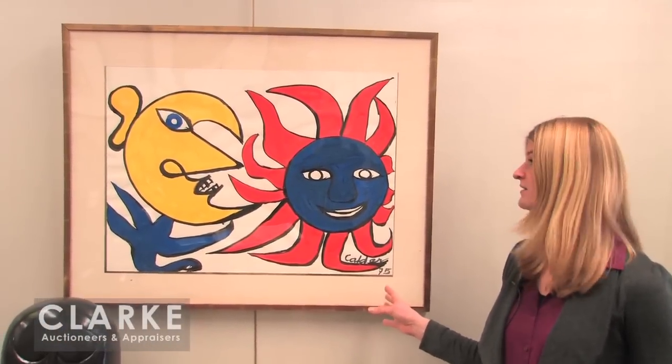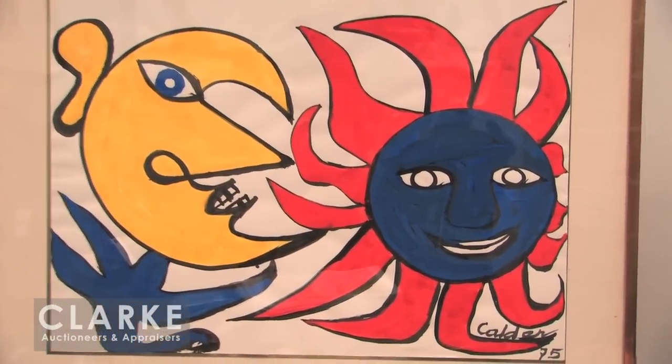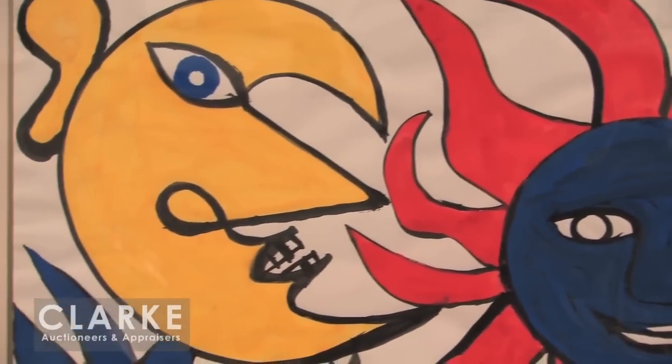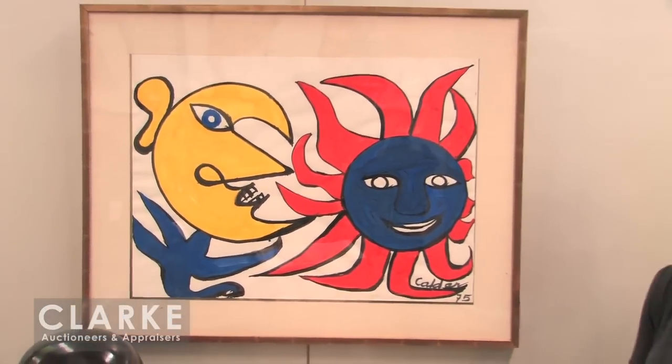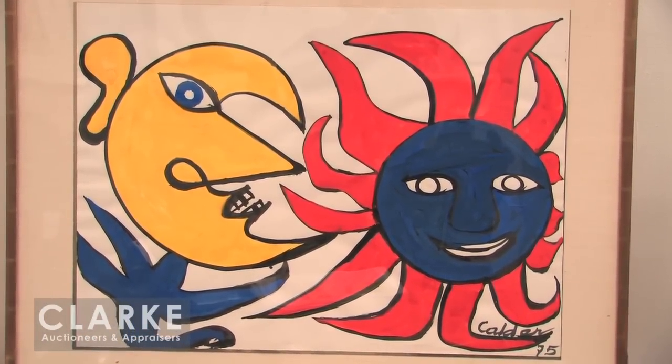This is a great sale for paintings, drawings, and sculpture. As you may have recalled, we spoke in the past about an Alexander Calder gouache coming up — this will be included in our sale on the 11th. It's an untitled gouache and ink on paper depicting the sun and moon, done in 1975, towards the end of Calder's career. This has been registered with the Calder Foundation in New York just last month. It was originally from the Knoedler Gallery, and we have an accompanying certificate from Lawrence Rubin from 1978. It was then transferred to Irving Galleries in Palm Beach, purchased by our Harrison, New York consignor. It's being offered with an estimate of 40 to 60 thousand.